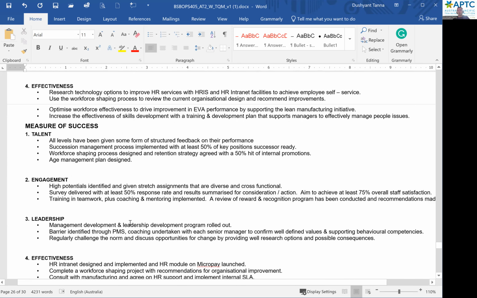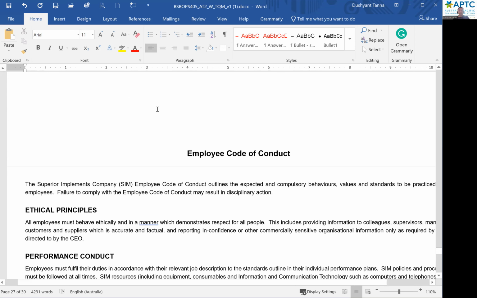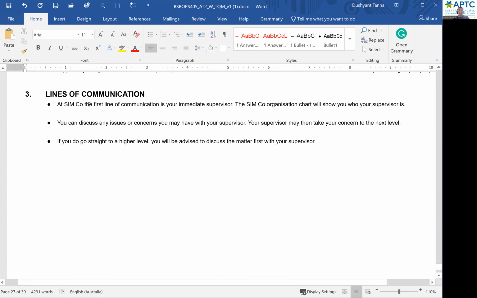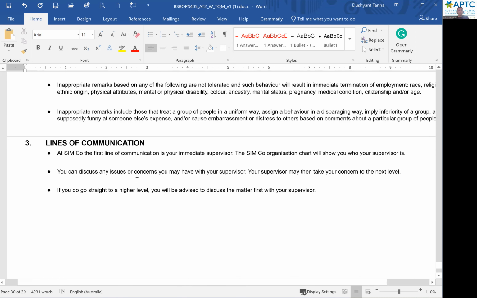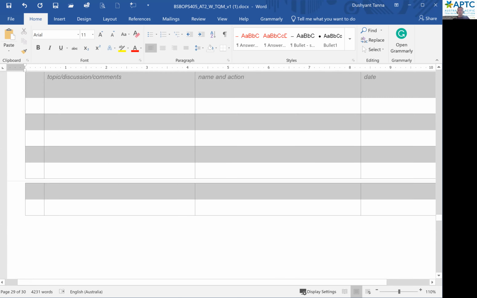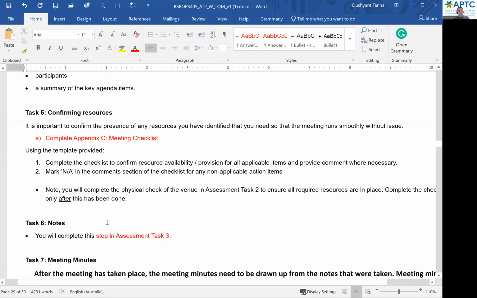I mean, it's good reading, which is great. Code of conduct, and there'll be a communication policy, right? There are all these things, so it's there for you to read. Very simple to understand. I don't have to read it for you, but that's it. So appendix A, B, C, D, E. Okay.